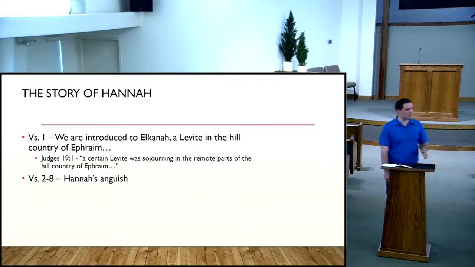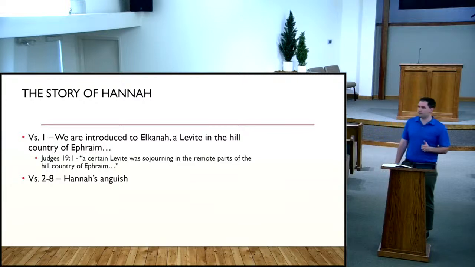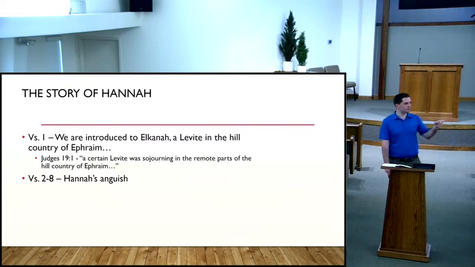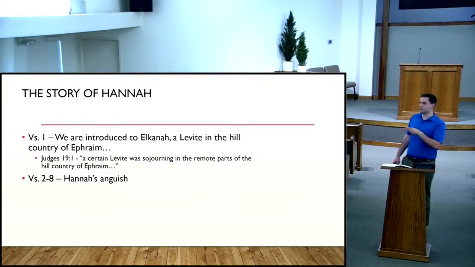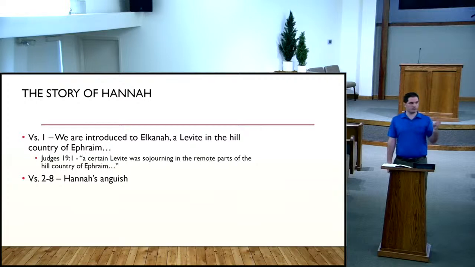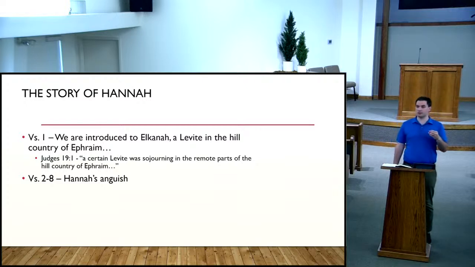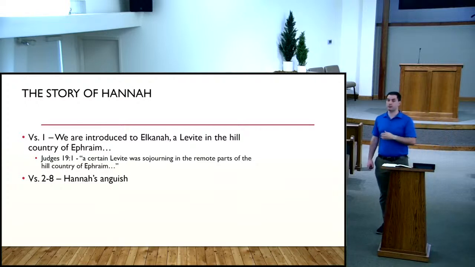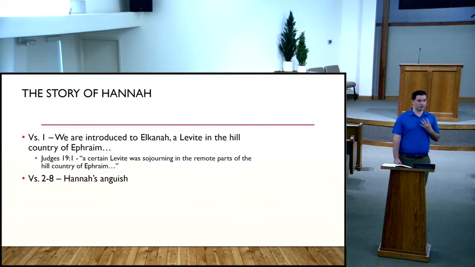Where have we seen that story before? Sarah and Hagar. Okay, so Abraham and Sarah and Hagar, Rebecca, Rachel and Leah. Where else have we seen barrenness before? Samson's parents, right? Manoah and his wife. Say it again, Wayne. Wasn't it John's mother? Oh, yeah, after that, certainly. But four cases of barrenness before this story.